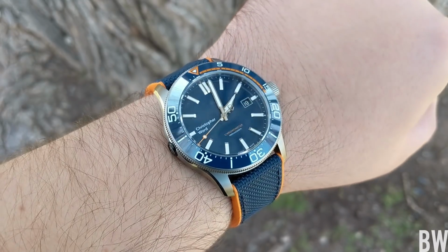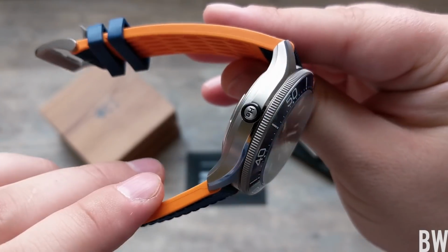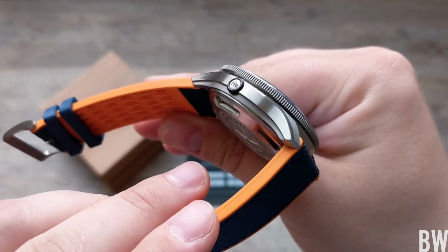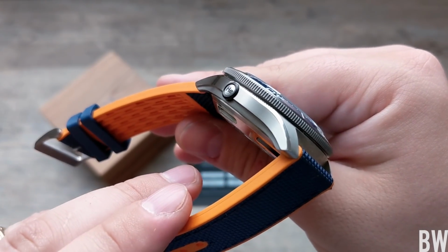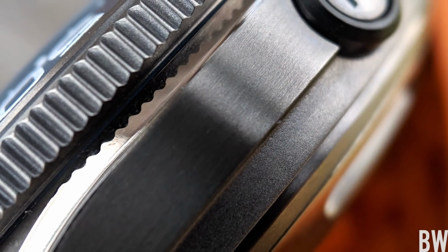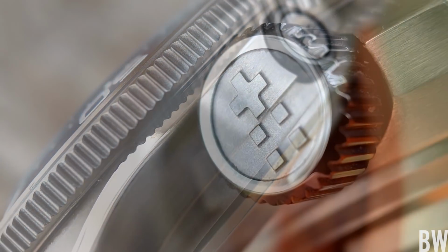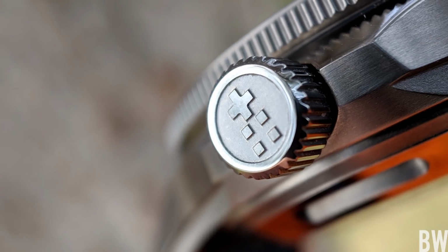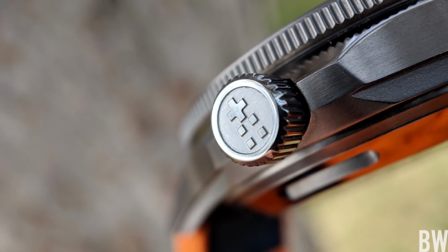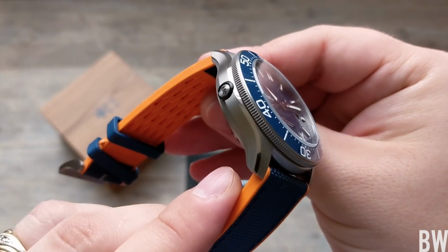Now this one is machined from grade 2 titanium, and you can see the new case lines. The new profile of the case looks very contemporary and carries with it a number of different finishes from matte to brushed to polished edges here. I think it looks very, very sharp. We have an embossed signed crown at the 3 o'clock position, and that texture matches the coin edging of the bezel. So everything is very balanced and strong.